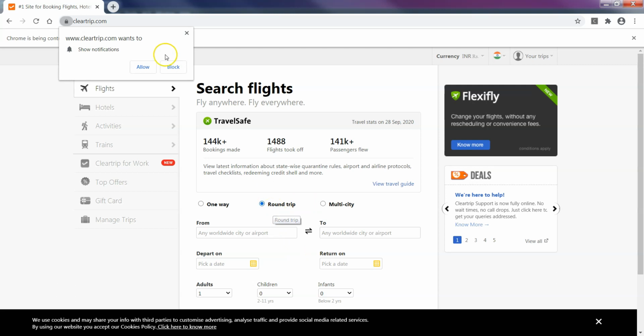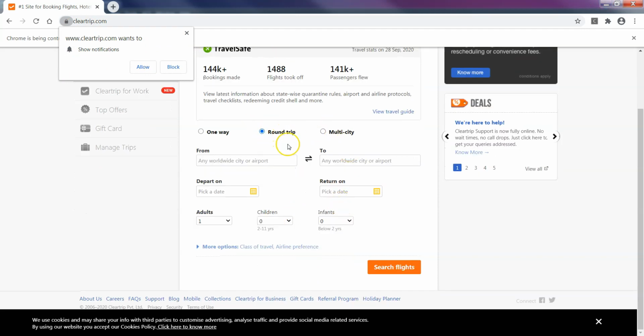At the same time, we get this notification message, and I will also show you how we can get rid of that one. Because this is just molesting us and we want to skip this. Okay, so when we have reached the starting page and round trip was selected, we need to choose the departure city and we need to choose the arrival city, right? Let's see how we can do that.